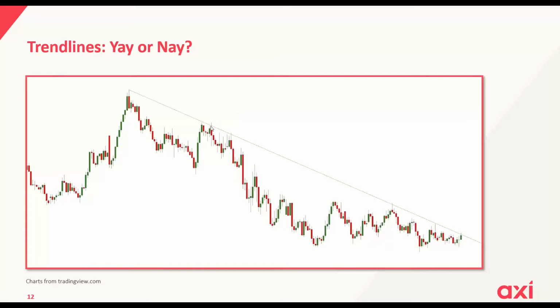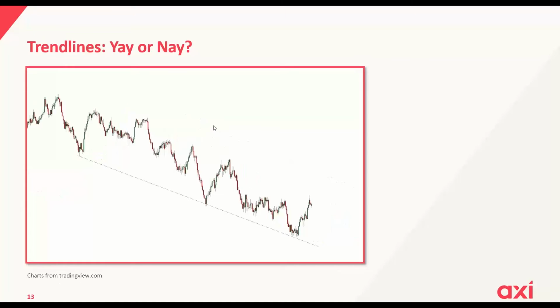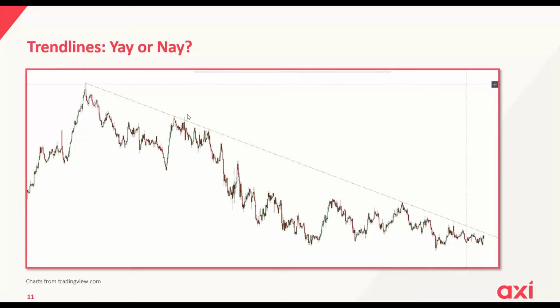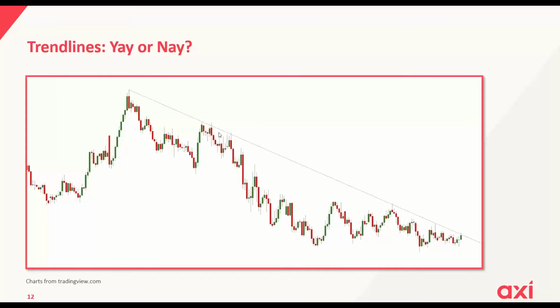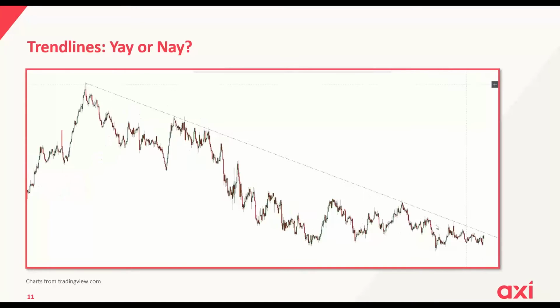Because a wick over here, right? Some people say they want to connect the wicks, but it may appear as a wick on the H4 chart, but it might not appear as a wick on the H1 chart. The H1 chart looks like it spiked all the way up to here. So some people were saying, hey, you didn't factor in this spike, right? But in this case, it doesn't look that bad over here. And over here it looks like it catches the wick perfectly. But if you go down here, it depends how you look at it. It might have spiked up a little bit more. So it really depends, right?